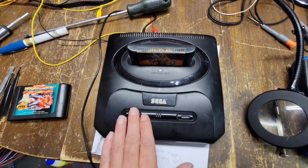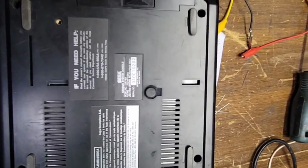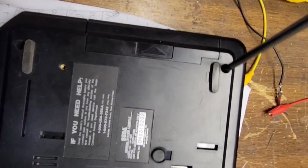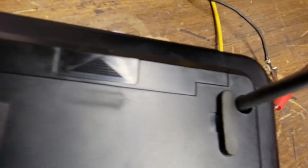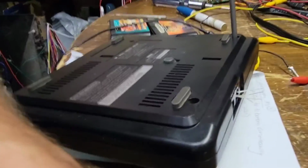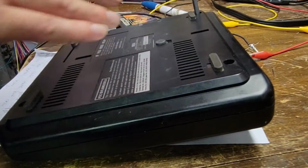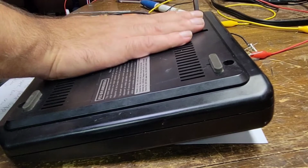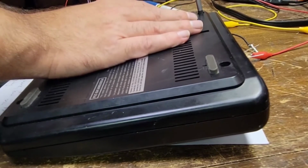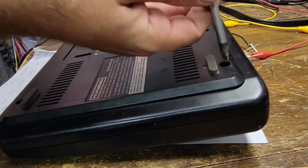Okay, you know what? Stop right there. Let's take it apart. Okay, let's get this apart here. Now, let's get this set up properly here. I don't know if this has ever been taken apart or not, but we're gonna find out right now, aren't we? Oh, yeah, this might have been. It might have been.